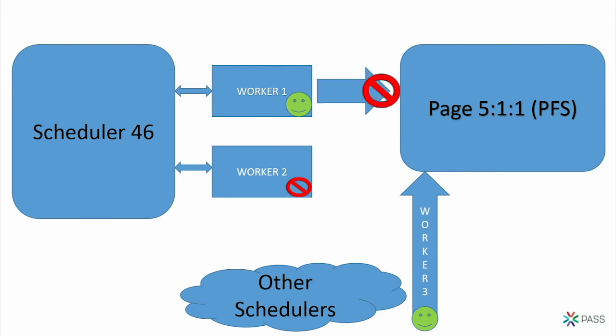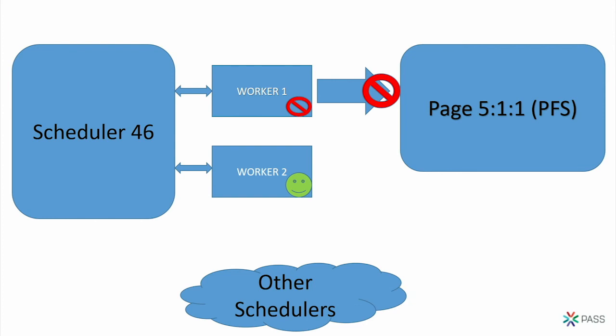So let's say worker 1 needs an exclusive latch while worker 3 is holding it. It can't get it. You can only have one latch on this page at once. It suspends itself. It enters a waiting state. It's waiting on that latch to be available. Worker 2 starts executing its code on the scheduler.